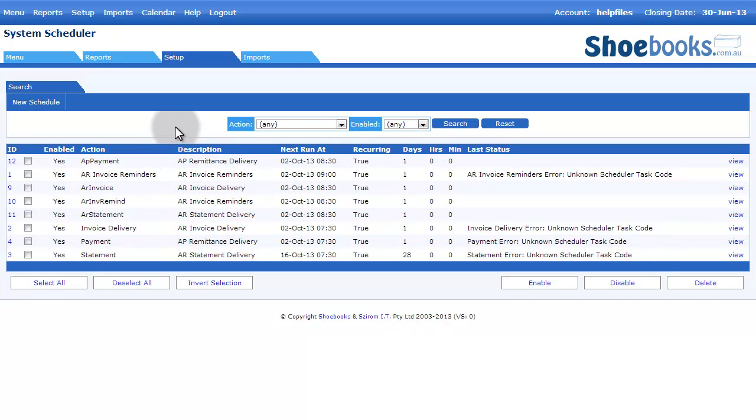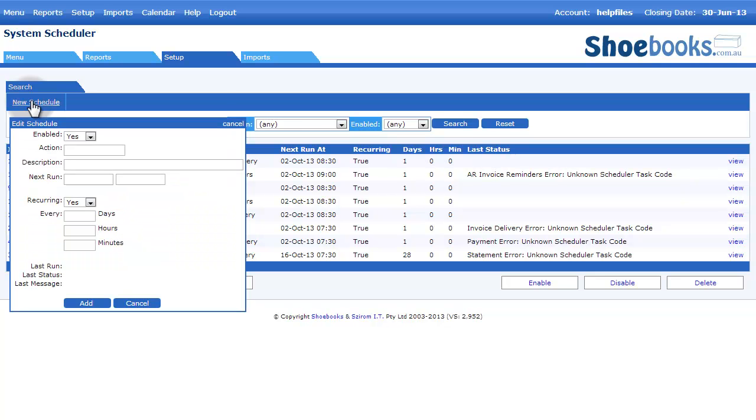Once you've created a number of different schedules, you can use a search feature up here to have a look at any type of schedules if you need to administer them and change them along the way, or filter through whether they're enabled or disabled schedules and so forth.